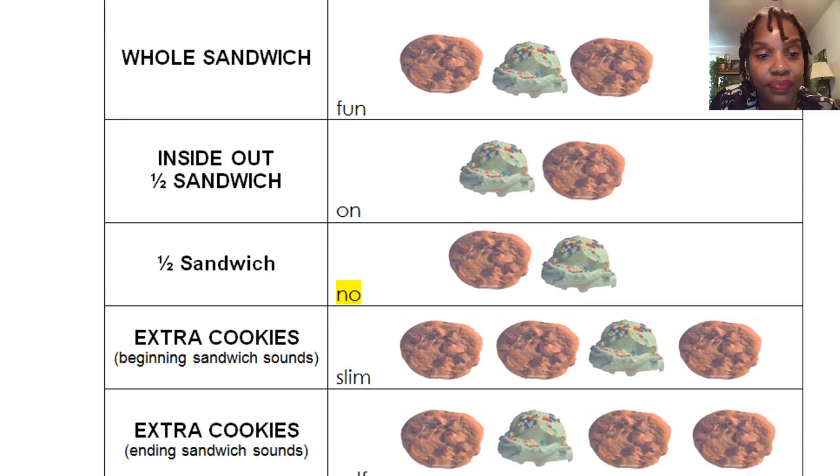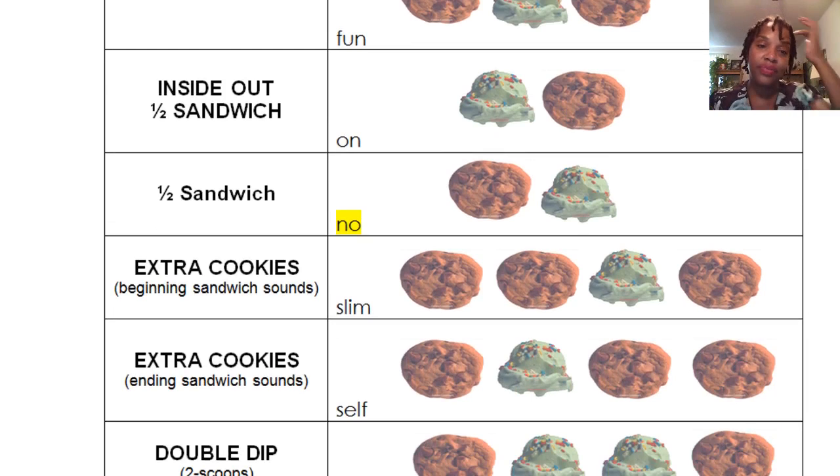All right. Now, look at this word. This word is pronounced no. For my level one students, this word looks like nah, and we're going to learn in lesson 15 why this word is pronounced no. This letter sound, ah, is not acting right. It's kind of clowning around. It's playing around, not making its real sound. So we're going to learn how to identify when a sound is playing around.